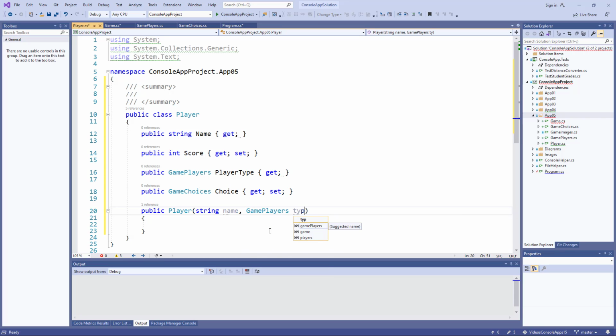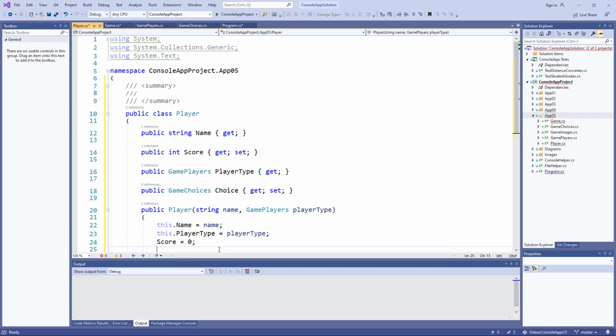Now you can't use the word type because that's a keyword in other languages, so I won't use the word type. I'll have to say player type. So if we know their name and whether they're human or computer, we don't need to know their score yet, and we don't need their choice yet.